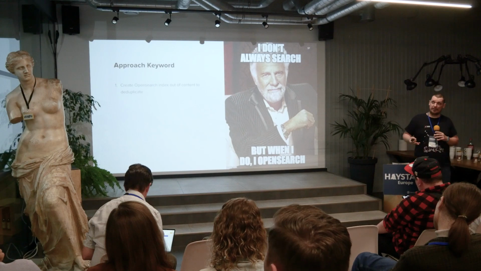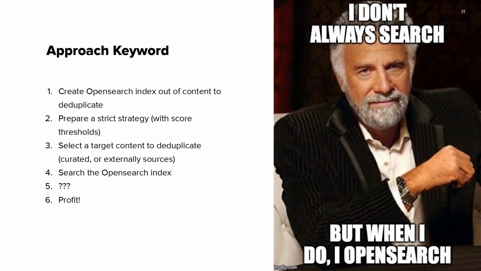So what we did is we created an OpenSearch index out of all our questions. It was more or less a normal index. We didn't really do much work on it other than providing some sane defaults when it comes to stop words, some additional fields, maybe some light boosting.